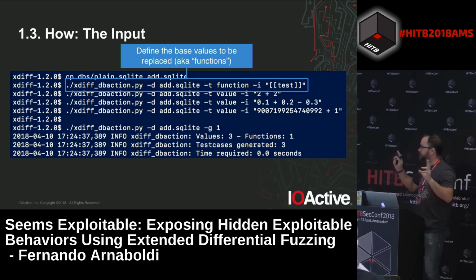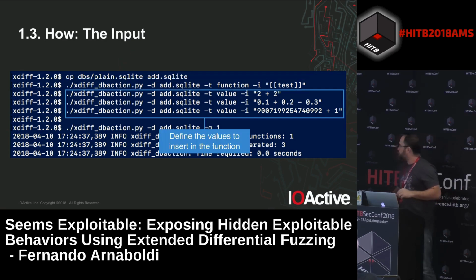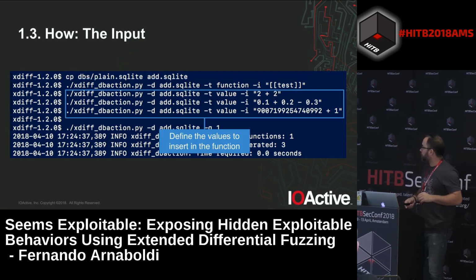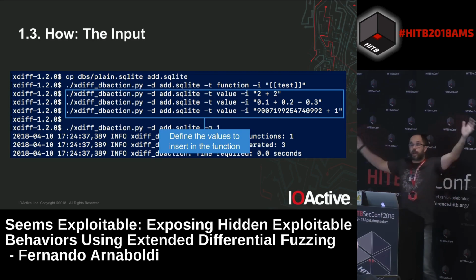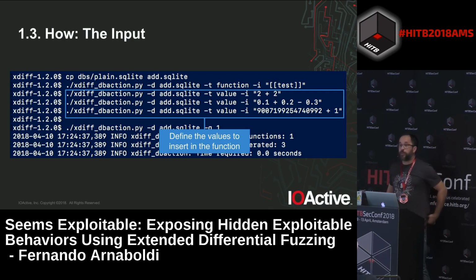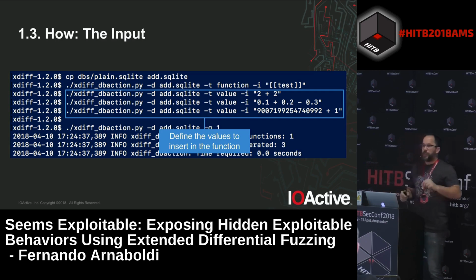and I create a sample function that has nothing in it. It has just the test meta keyword. The test meta keyword will be replaced by the values defined in here. The function, for example, could be, if we're talking about JavaScript, alert. If we're talking about Python, it could be system, doesn't matter. Or it could be a big chunk of an MP3 file, for example, where you can put the test meta characters at the very beginning of the ID3 tag if that's what you want to fuzz. It's the place where you will be replacing with values.